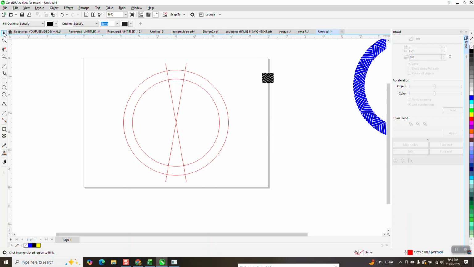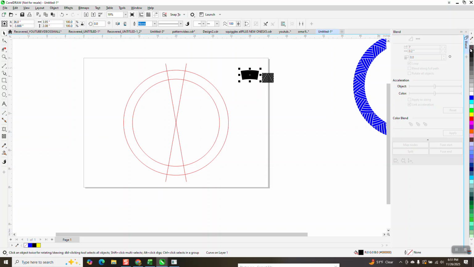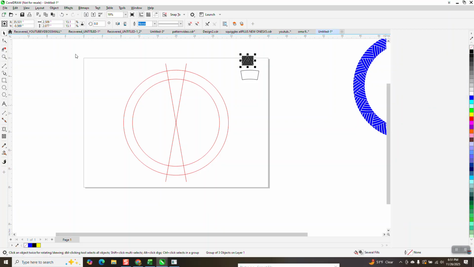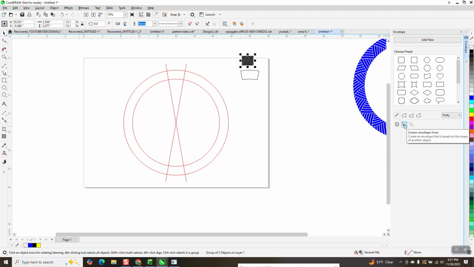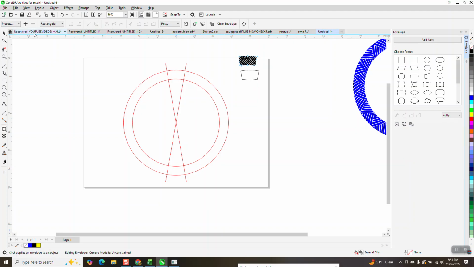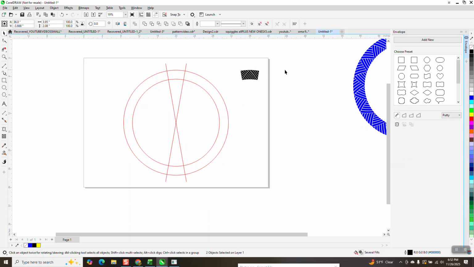You know what? I changed my nudge factor, so I'm going to delete that. Change my nudge factor to like 8. Get it out of the way, clearly, maybe twice. I'm going to left click, right click. I'm going to grab our envelope, or what we want to envelope. I'm going to go to effects and envelope. Right here is create envelope from this shape. Shift select the other box, EC. That put it in that box. I'm going to go to the right because I don't want that box.